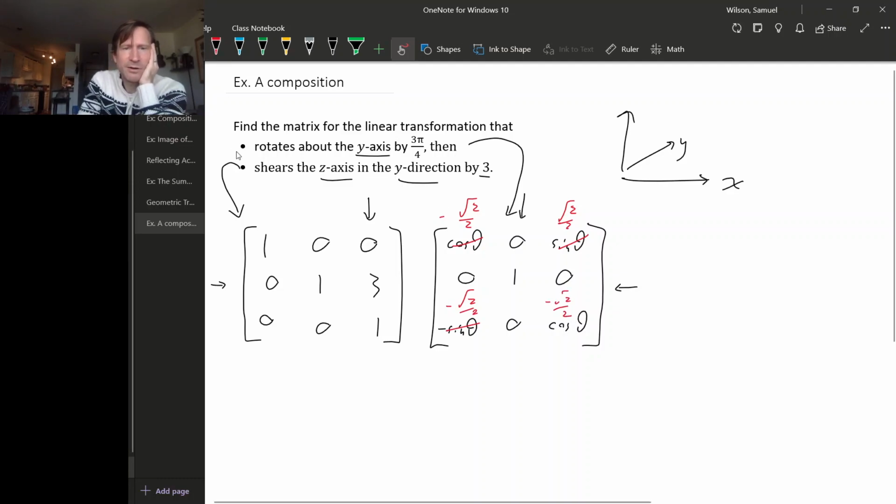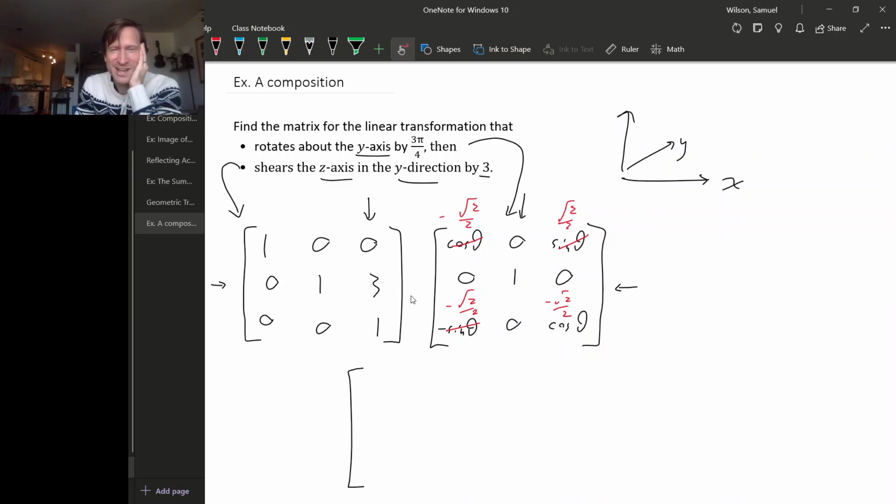And now we can multiply these things. So of course it's pretty big and nasty just because we're in 3 by 3 here, but that's okay. There are so many zeros in the matrix on the left that the matrix product isn't going to be too bad. So first column, sweeping down the rows, we get minus root 2 over 2. This 0 hits that 1. So we get minus 3 root 2 over 2, and then minus root 2 over 2.